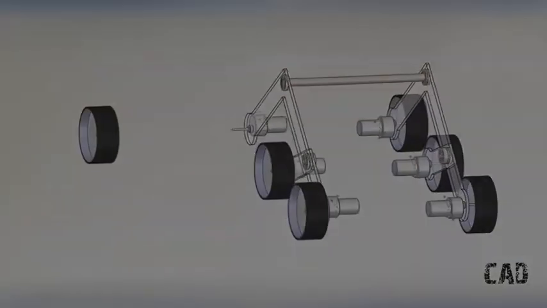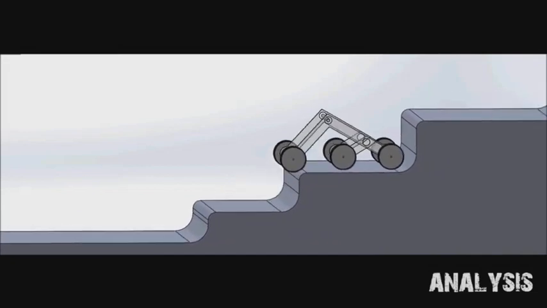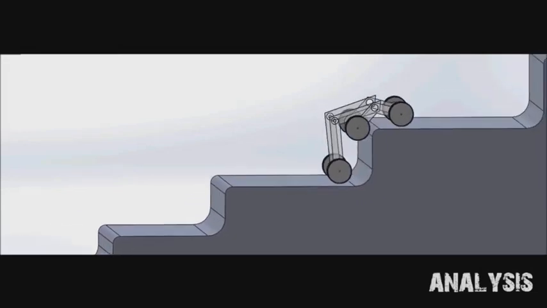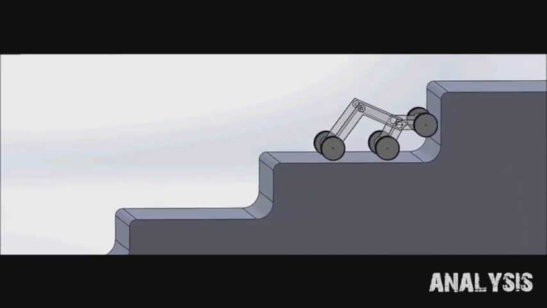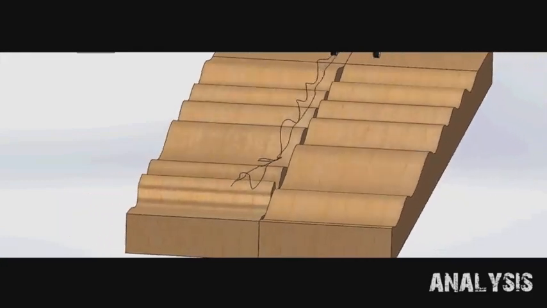The bogie part of the suspension refers to the smaller linkage that pivots to the rocker in the middle and which has a drive wheel at each end. In order to go over an obstacle, the front wheels are pushed against the obstacle by the rear wheels. The rotation of the front wheel then lifts the front of the vehicle up and over the obstacle.